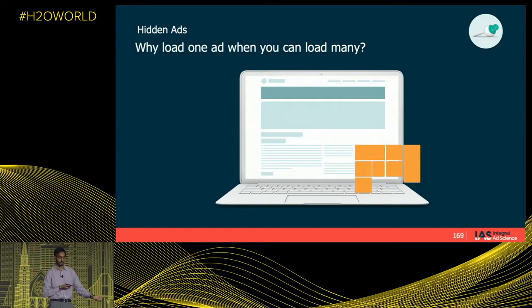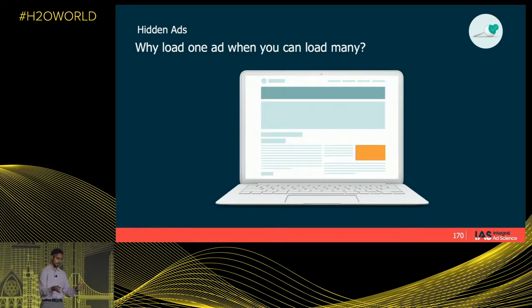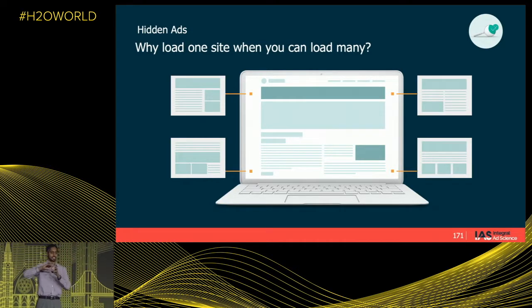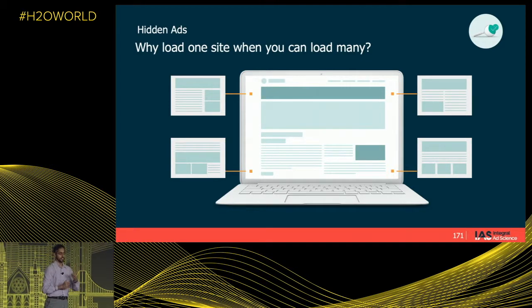You can also show some on the screen, and some could be shown off screen. You could stack them all into one little section, so all your ads are stuffed into a very small area. Or in the worst of the cases, you've loaded entire websites and stuffed them into itty-bitty pixels. For you, you'll just see a speck on your screen, but you've basically loaded up like 20 times 4 ads in this case, or however many you're doing. So a lot of different ways.